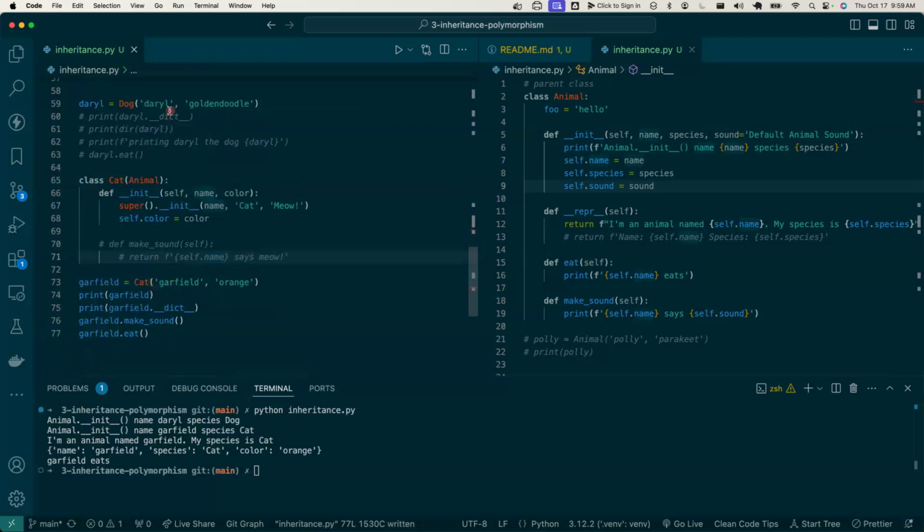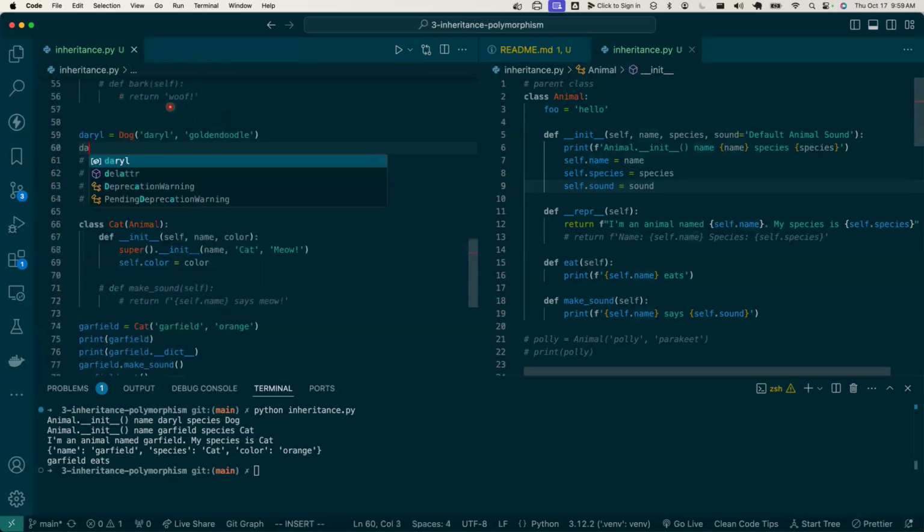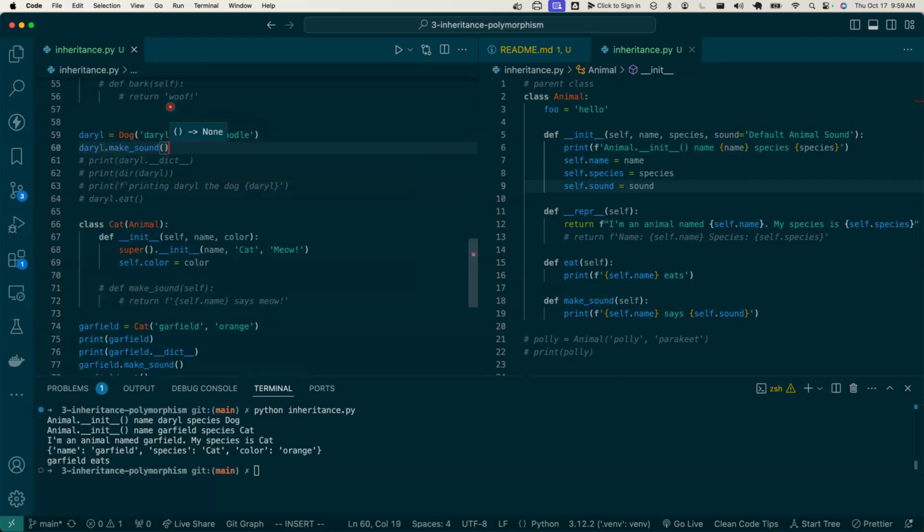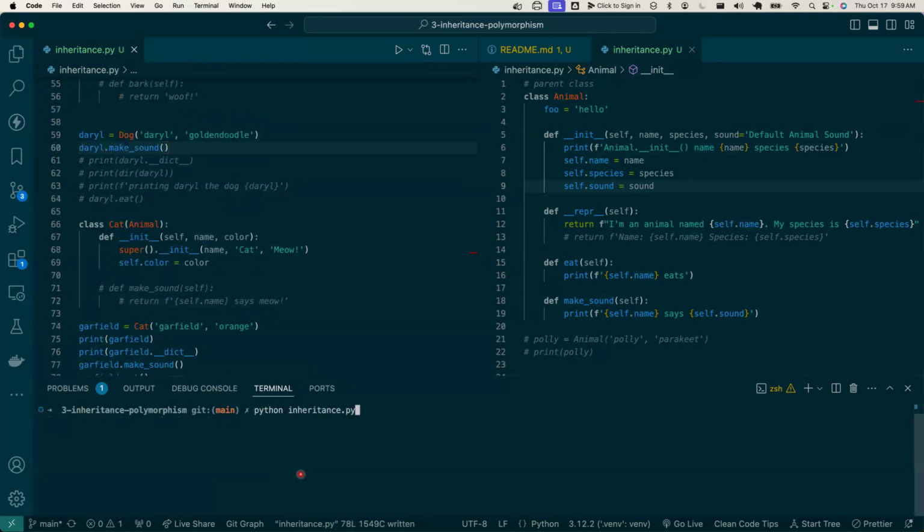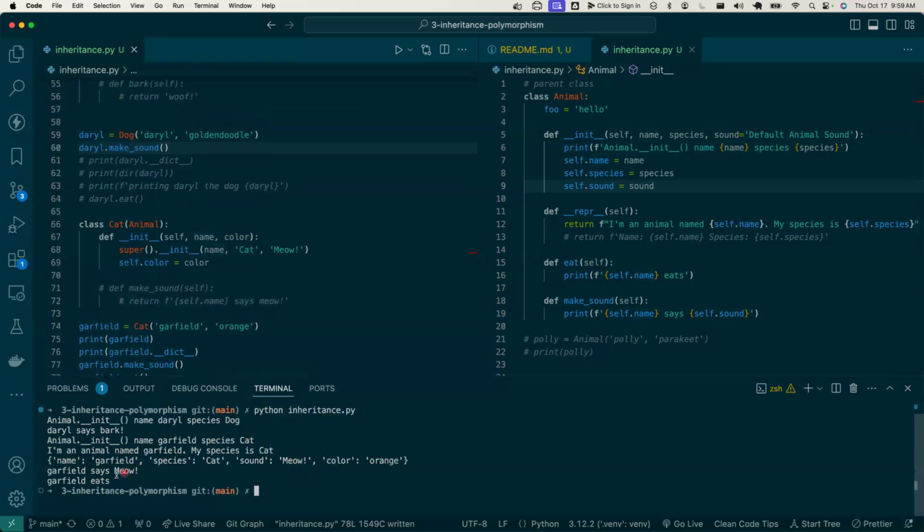And so now let's have Daryl make a sound. Daryl and Garfield should both be able to make sounds. And Garfield says meow. There we go. Daryl says bark.